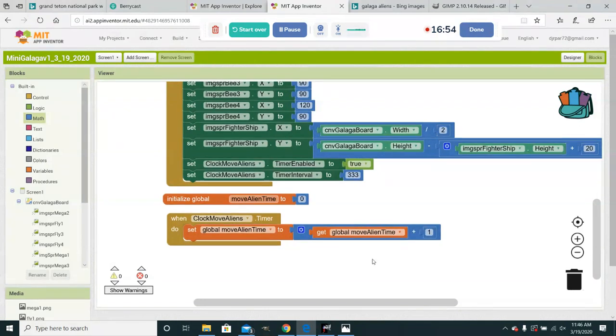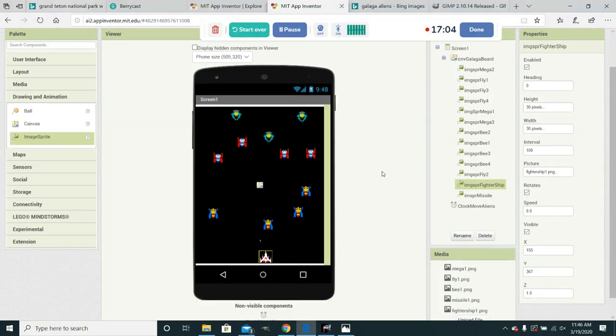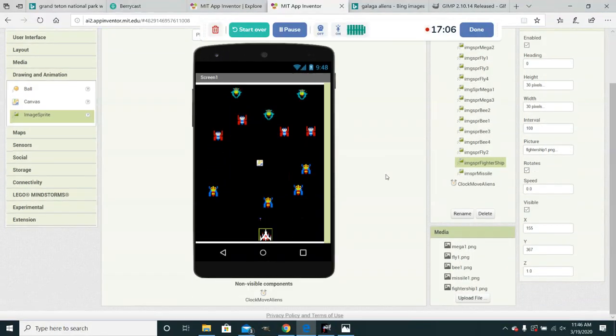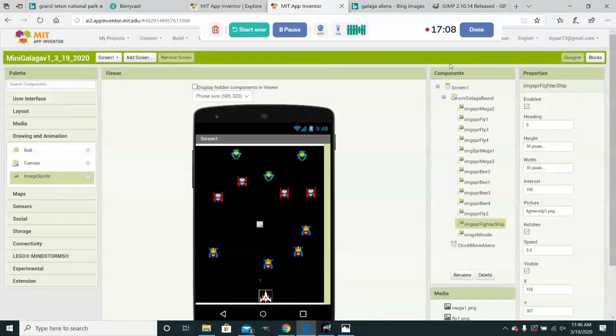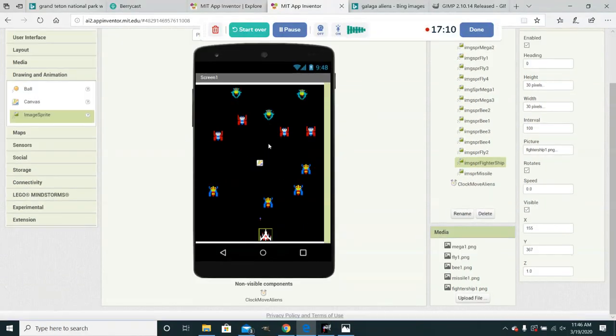And now what we want to do is set all our aliens in an array, and we're going to move them all together at one time down here. So tomorrow I'll show you how to set them up, put them into an array, and there you go. So work on your screen a little bit today, get your GUI set up, and tomorrow we'll start moving some aliens and have them drop back and forth, drop back and forth.